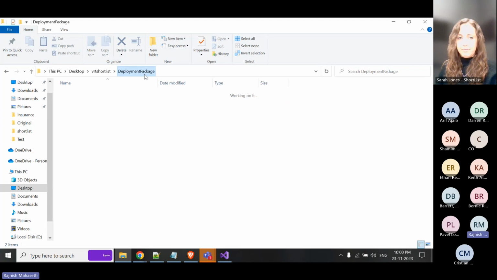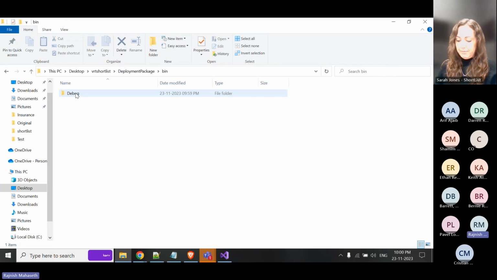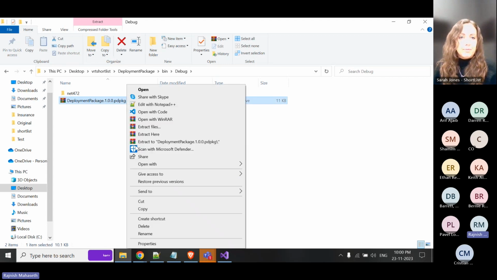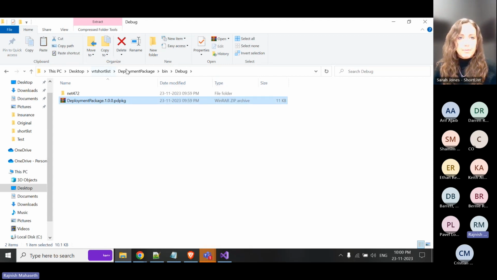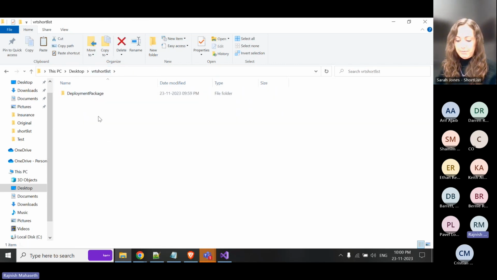Now once this is done, the main thing we need for creating that AppSource package is this deployment package 1.0.1 PDPKG. So let's copy it, and let's create another folder here.